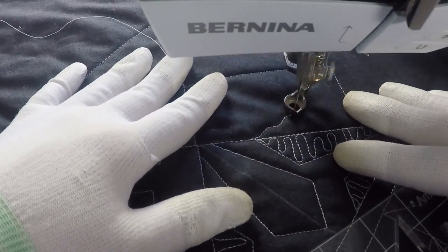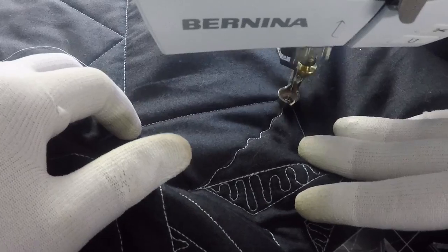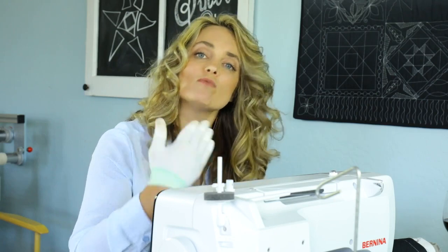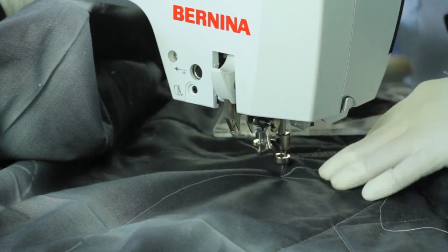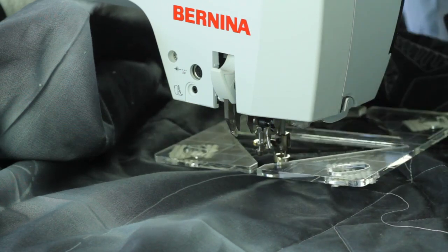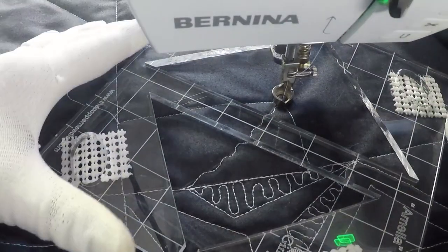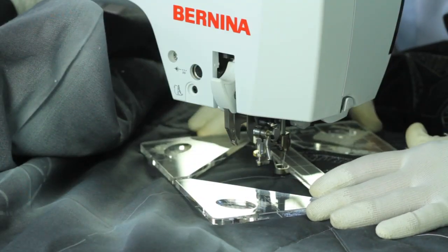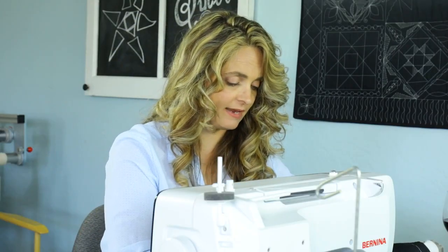So I'm just kind of moving the fabric back and forth, and I'm just using my fingertips to guide the fabric where I want it to go. Once I get to the point, which is where I'll be starting the next triangle, I'm going to raise my foot, put the ruler back in place, and starting at the base of the triangle, I'm going to line up the center point of the base of the triangle, and then look above and line up the center top point of the ruler with the wavy line.